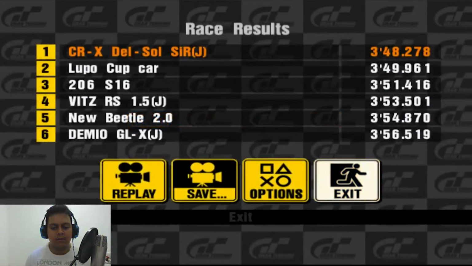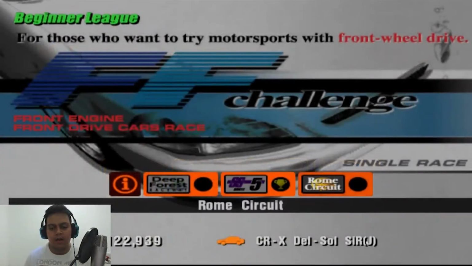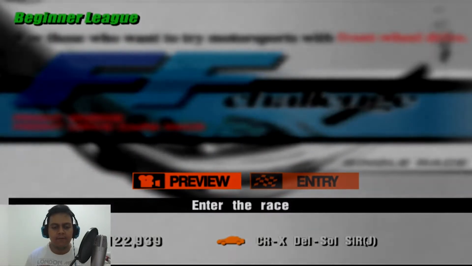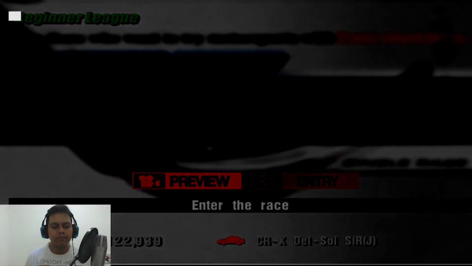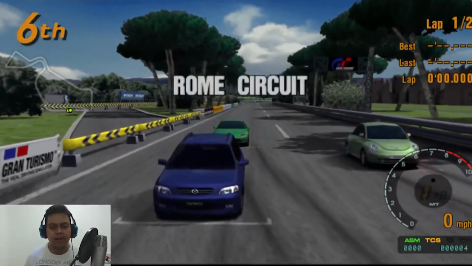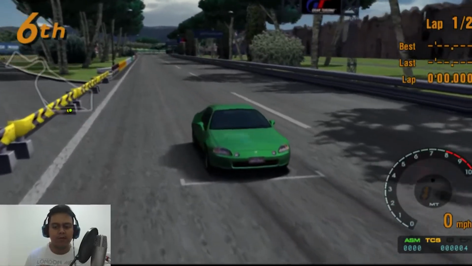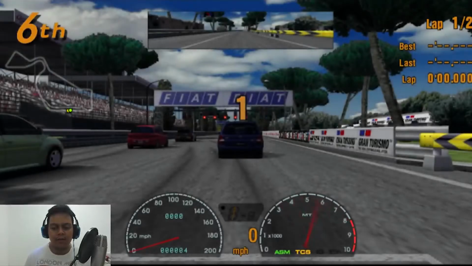I need to skip it on the next race. And second, I will play on the Rome circuit. I will save the Geforce for the last race. This track is the old layout of the Rome circuit from Gran Turismo 3. The Gran Turismo 5 Rome circuit track layout is very different.